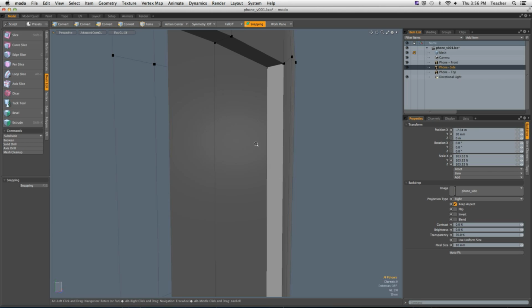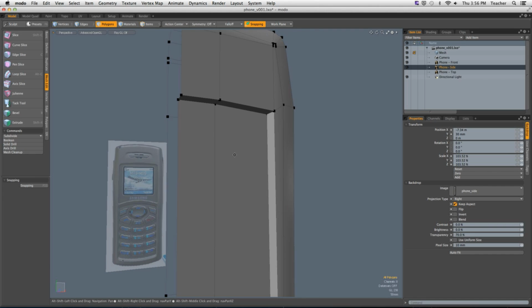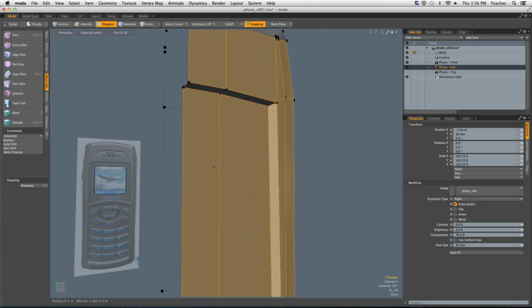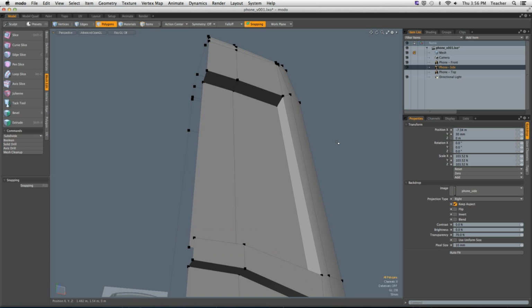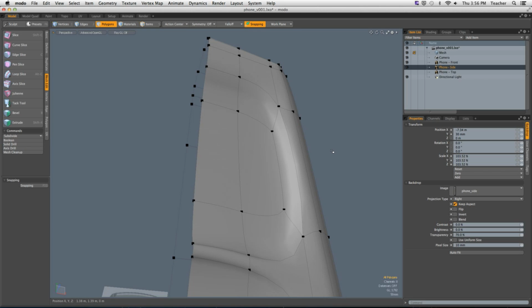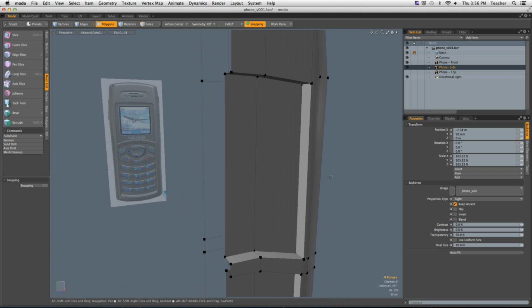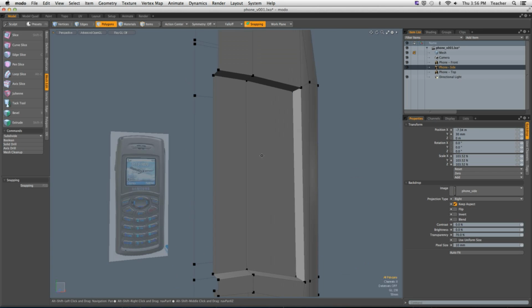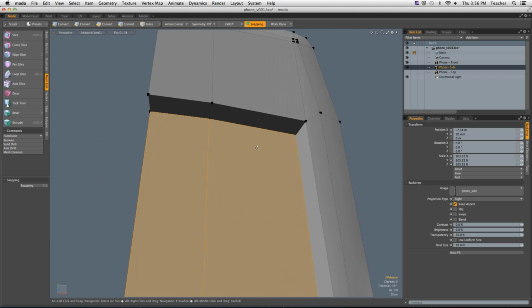Okay, so let's talk about how we could shore up the edges in this part of my phone to preserve this geometry, but get nicer, sharper plane changes. Help me out. What do I need to do here? Loop slice, absolutely. So let's focus our attention on this part of the mesh initially.